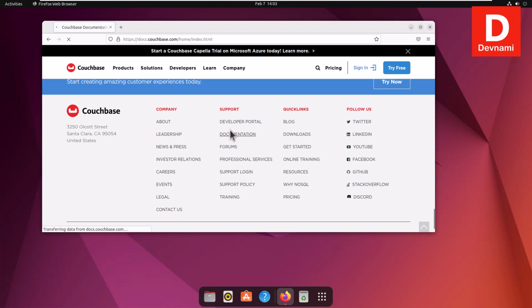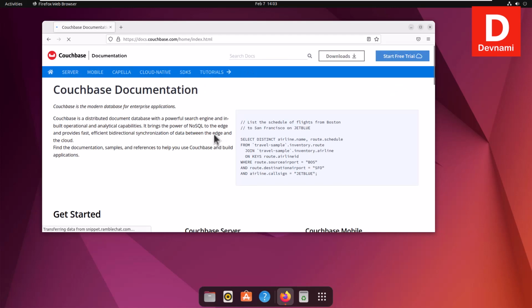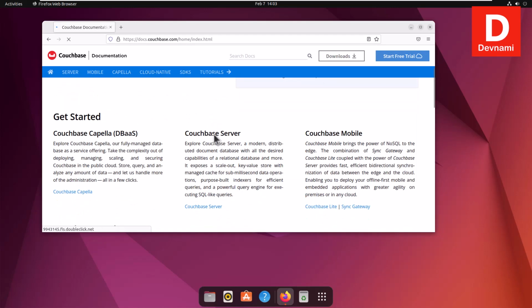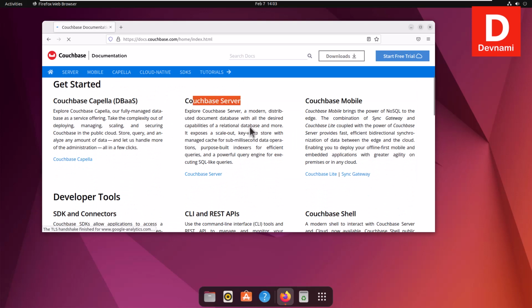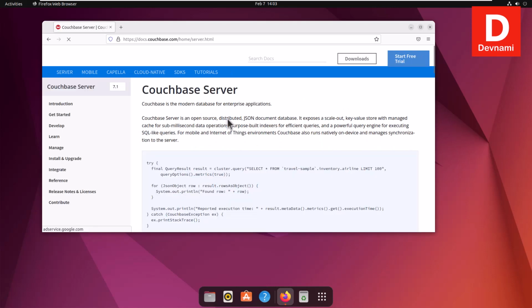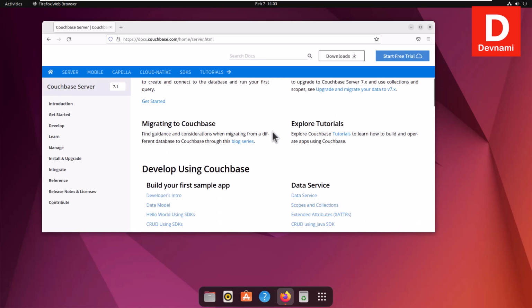So in case of Windows we have an installer, however in case of Ubuntu we'll have to manually install Couchbase Server, right? So we'll click on it. It should take us to the page. Okay, so here you can find the option install and upgrade, right?